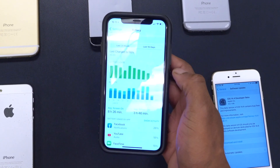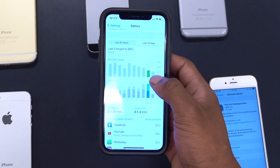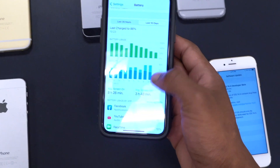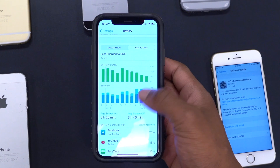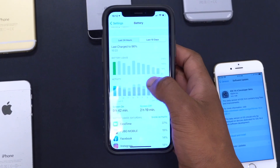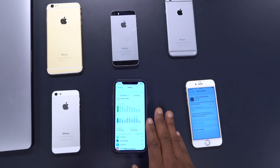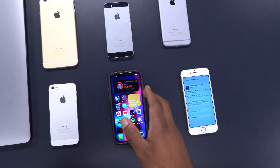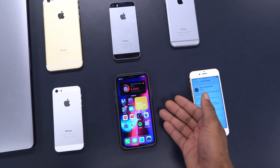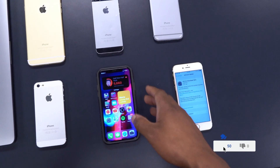Looking at the last 10 days of battery usage, you can see some sharp drain. For example, on Sunday I got about six hours of use on around 70% of charge. The darker blue shows usage on battery and the lighter blue shows usage while connected to a charger. Looking at last week, I got about 10 hours of screen-on time but used around 200% battery, meaning I had to charge the device twice. Battery drain is an issue on both iOS 14.4 beta 1 and iOS 14.3 and remains persistent across old and new devices.